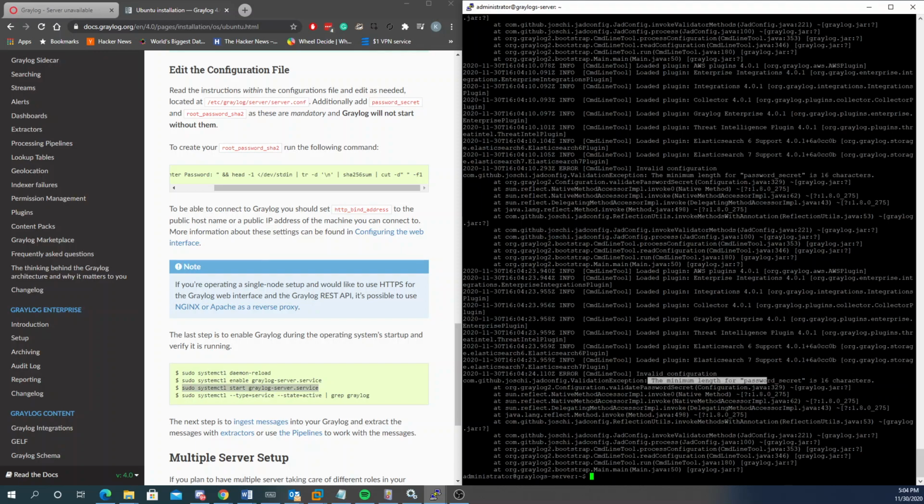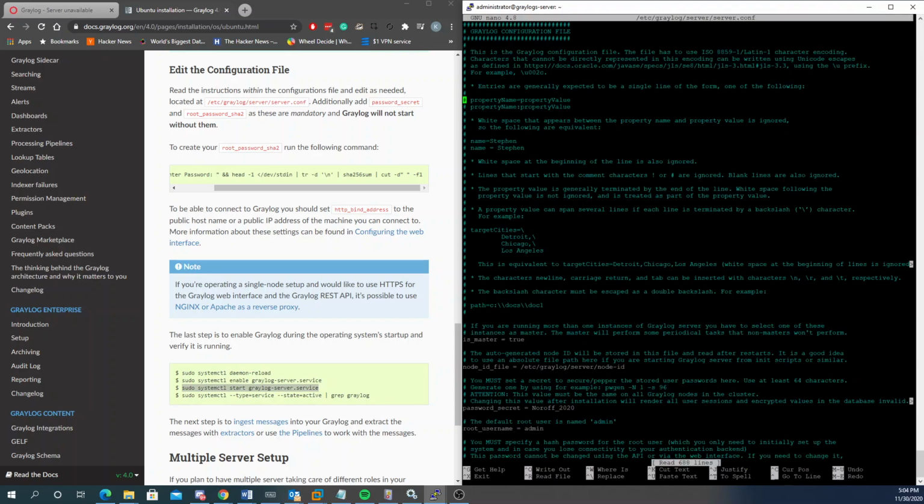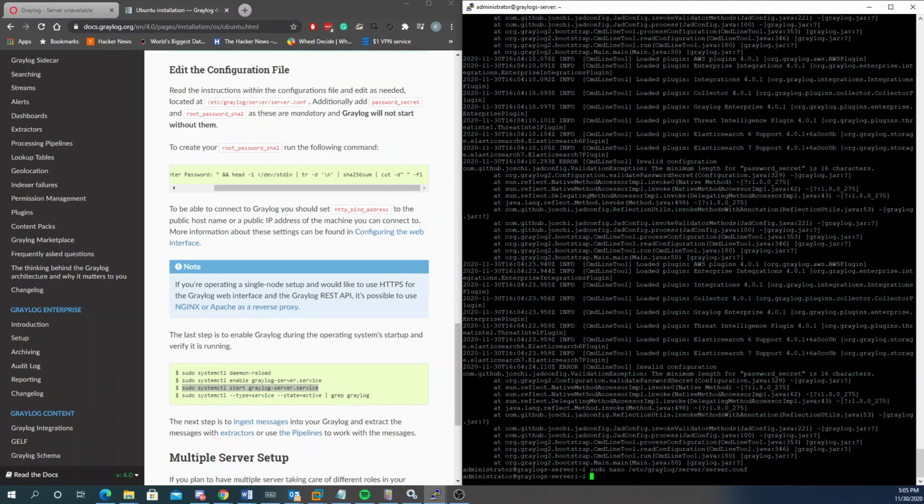Okay, the minimum length for password is 16 characters. So this is not a hash, this is the other password I set. Let's change this to something with 16 characters. So I will simply copy this. I think this should be 16. Yeah, at least. So noroff_2020 two times.